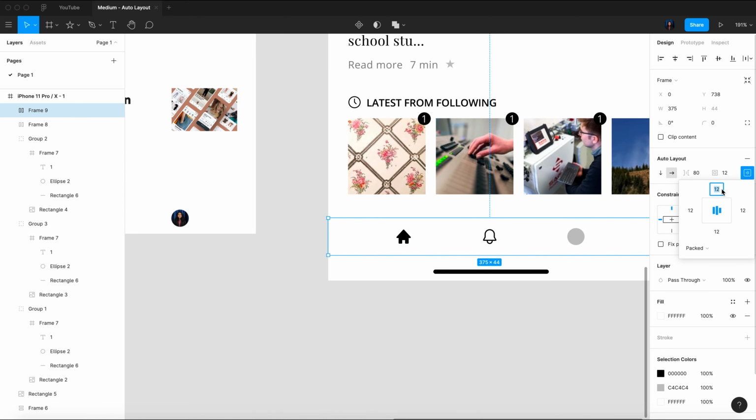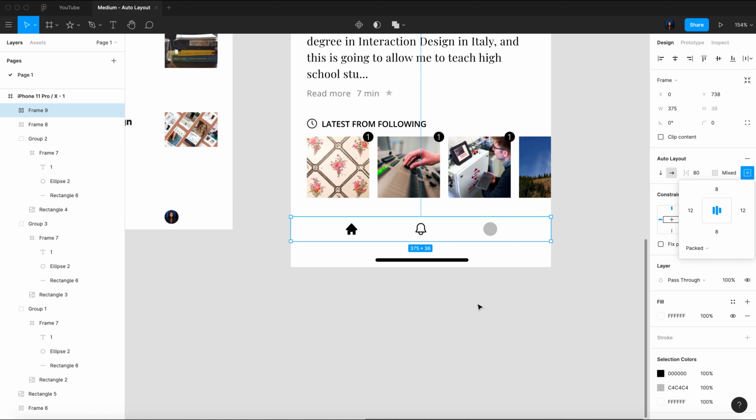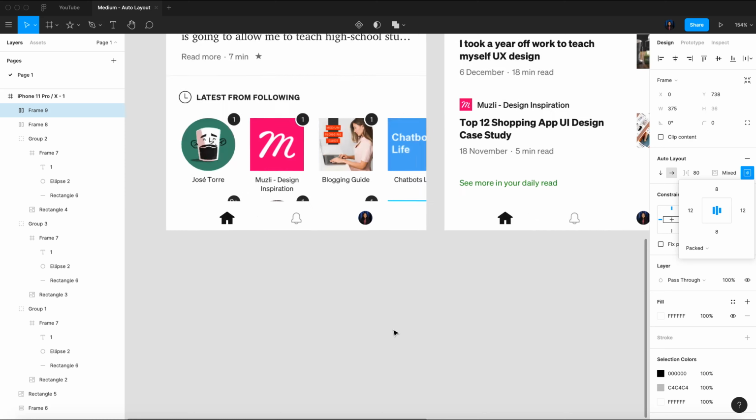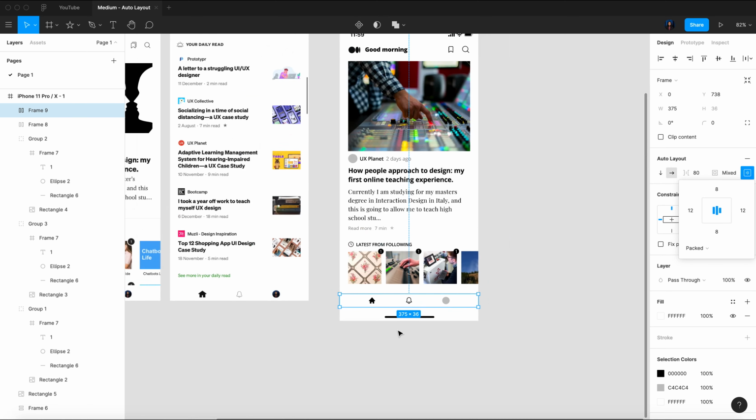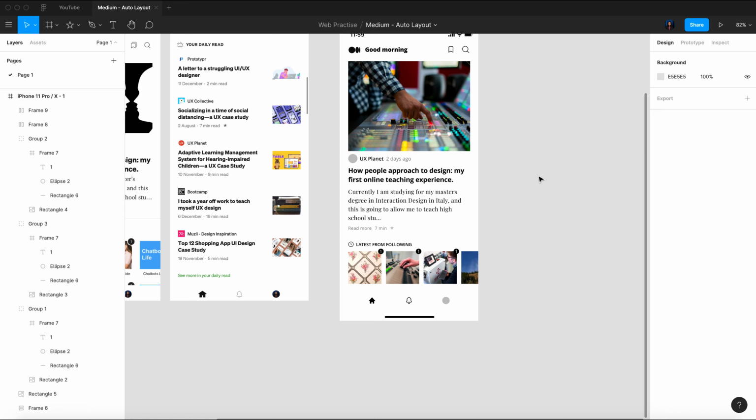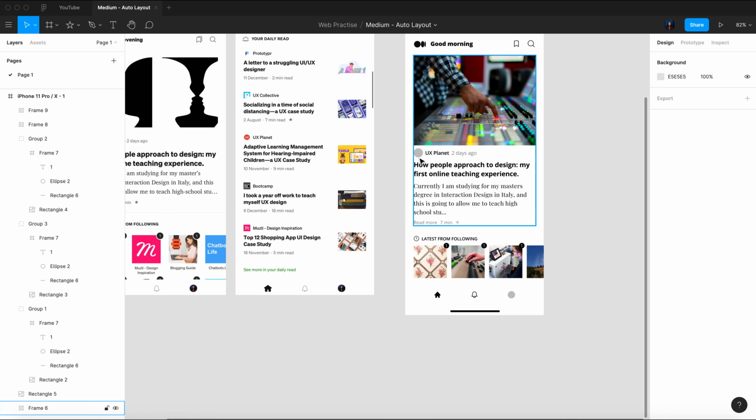Let me try and change it from 12 to 8. Yeah, top and bottom padding has now been reduced to 8 and 8 respectively, and now it kind of looks similar to what we have here with the first one, home icon, being selected. Okay, great. Now I'm going to add a little bit of finishing to this page by adding some image here and here as well.